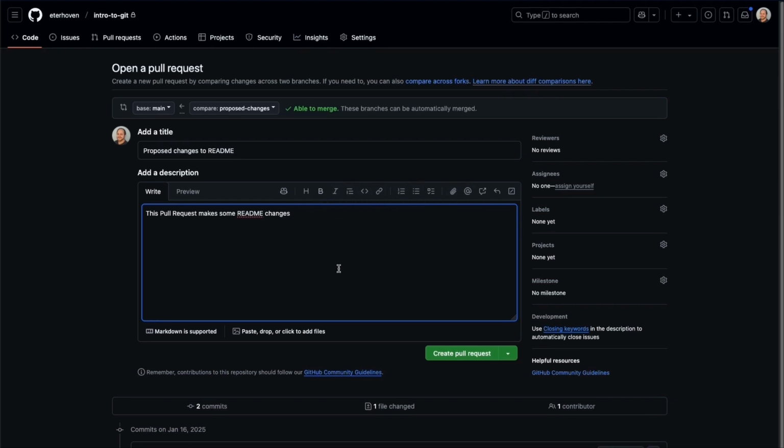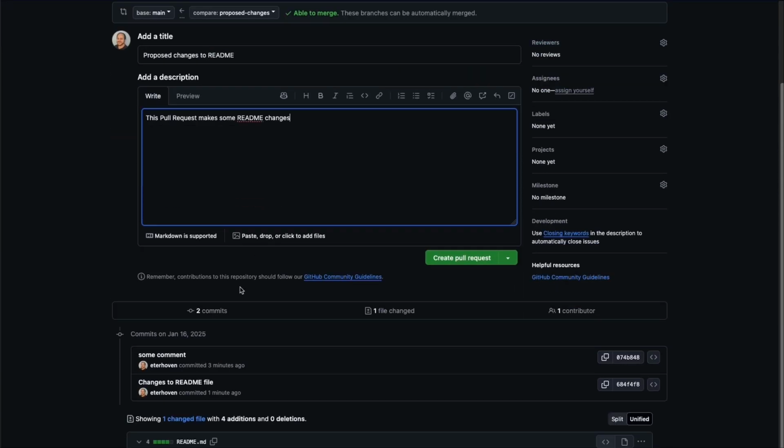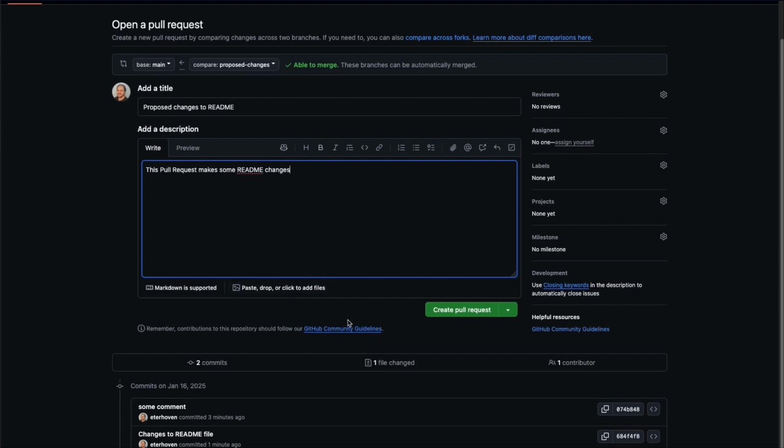You could add code, and it will show you whatever changes are in your pull request. You can also see them once you've created it, and you can add other things on the side here. You can add labels, you can add particular people in your team who you want to review it. Once you're ready, you can click Create Pull Request.